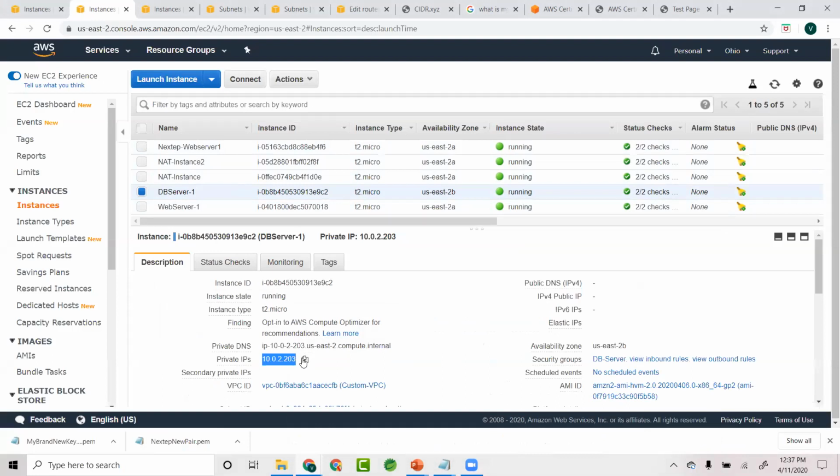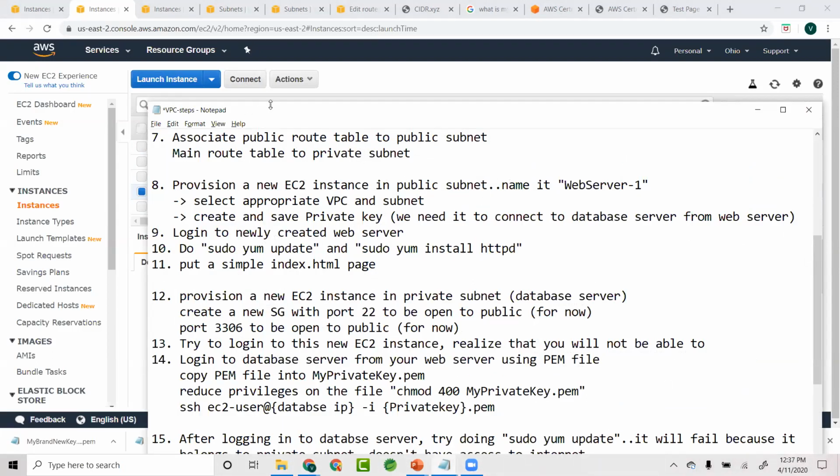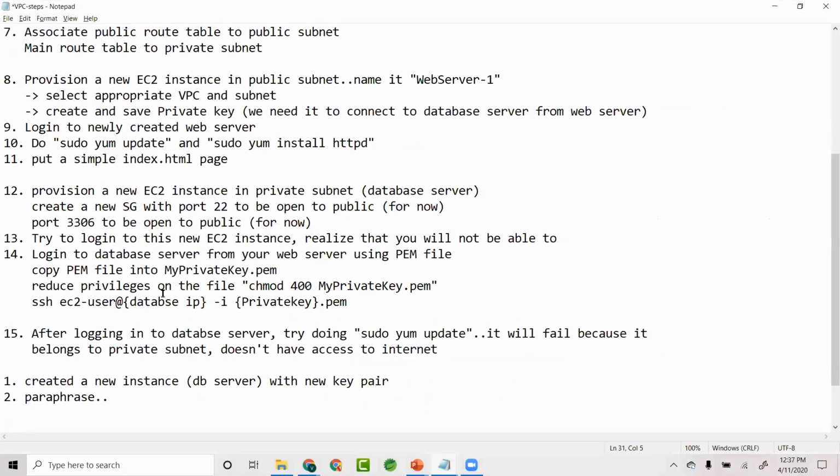Venkat, can you open up that step again, please? Can you add one more thing? Tell me. When we log in, we copy the PEM into my private key, right? We need a command there, vi private key, right? Gotcha.